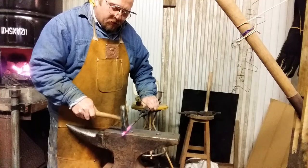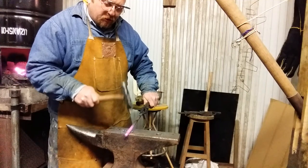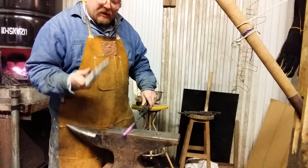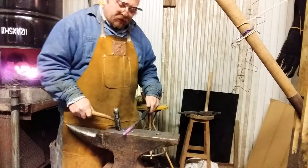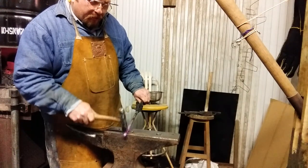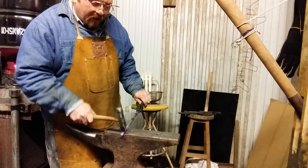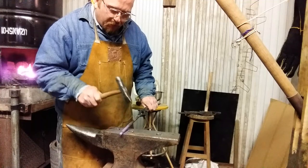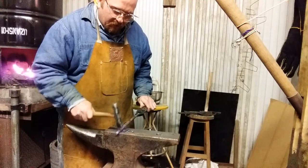The whole reason I do ball-ended hooks is because it's not nice to have a hole punched through your best jacket when you hang it up. I find having a straight peen on hand is nice. Something that y'all might consider as a tool for that is a welder's chipping hammer. Those are readily available in most places in the world at your local hardware. And keep your eye out for garage sales, flea markets, places where you might pick up these tools at a reasonable price. Especially if you're doing the blacksmithing on a dime thing.